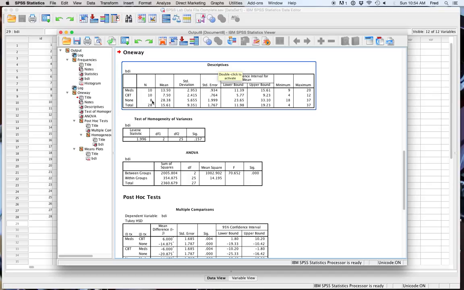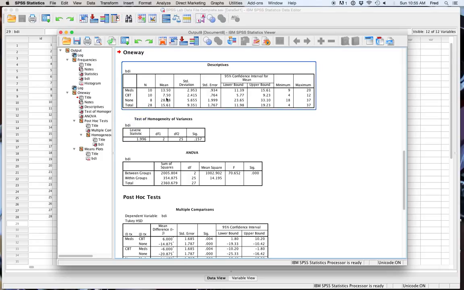While it's not ideal, we would like to have 10 participants in each, or at least an equal N in each group. It's, to be honest, not that common that you get exactly the same amount in each, just because sometimes people drop out or you have to eliminate data because it's been invalidated or something like that. So this isn't that unusual. And 8 versus 10, not a huge difference. If it was 5 versus 10 or 3 versus 10, I probably wouldn't want to do my analysis. I would run some more data and collect some more of my control group.